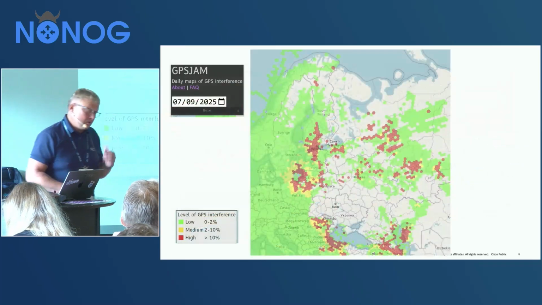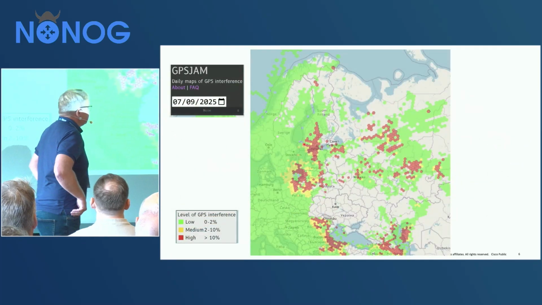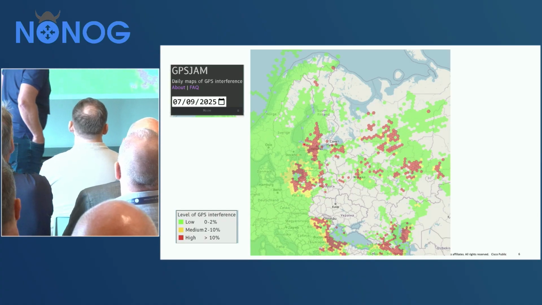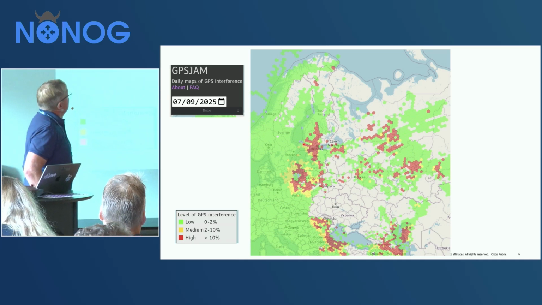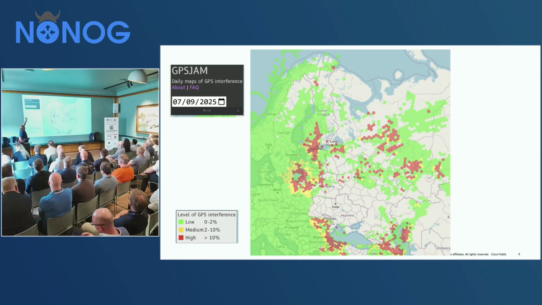And of course, this is now being documented. All the red and orange are areas as of the 7th of September. That is a high degree of jamming. In these areas, GPS is 100% unusable. There are several ways of documenting this, but this is what's called gpsjam.com, I do believe, which is also gathering all of this kind of information.